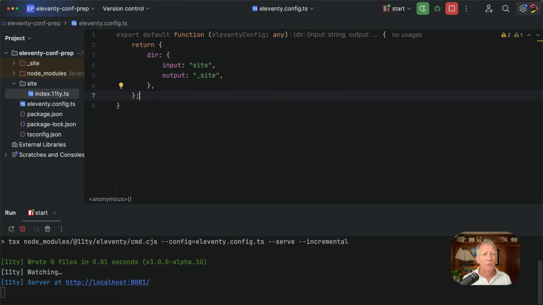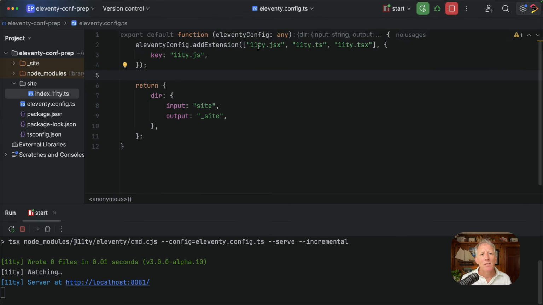I'm going to go back to my 11ty config file. This is why I put in the passing in the 11ty config object, because I want to now wire 11ty up to say, hey, if you see these extensions, count those the same as if you saw that. And therefore trigger the JavaScript template language that's built into 11ty, remembering that that TSX package that we added is going to step in before any of this happens and convert TypeScript and TSX into plain old JavaScript stuff.